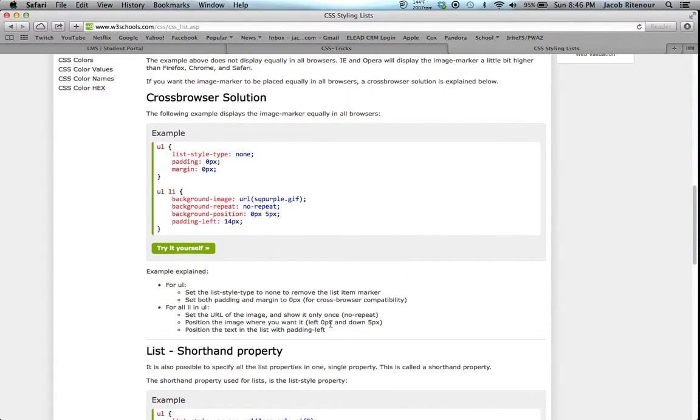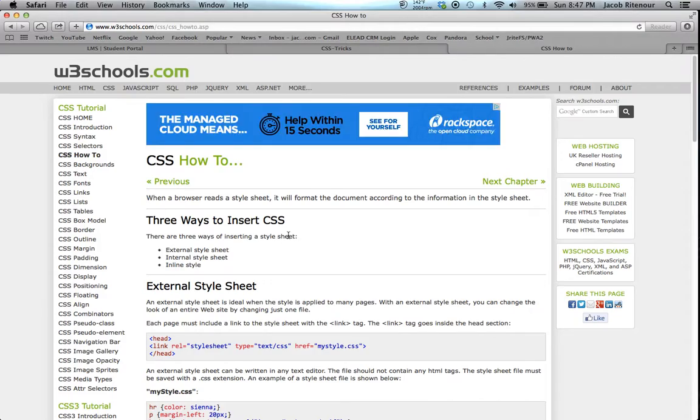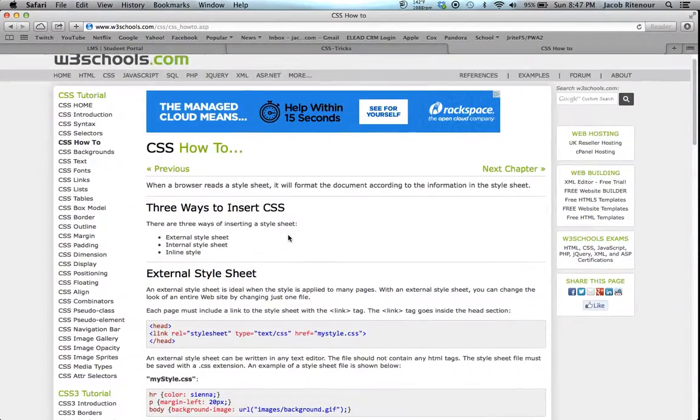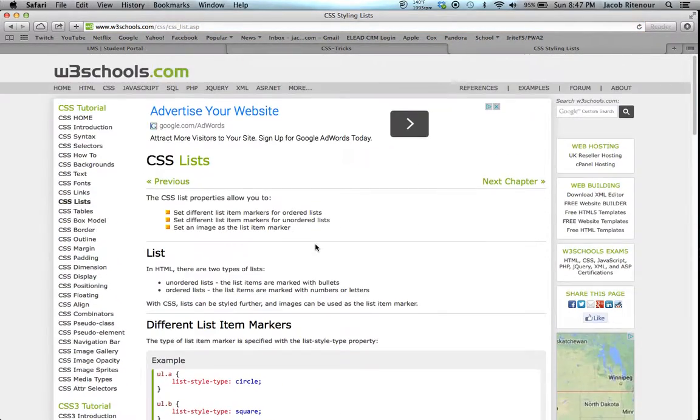But it is always a good idea to actually write it out as well. I find that writing it out myself is a good learning tool, because then I actually have to know the words in whatever order they are in order to get the program to do what I want it to do. So, but yeah, this is W3 Schools. There's a whole list of how to do things, whole list of different items that you can go on and you can learn yourself.